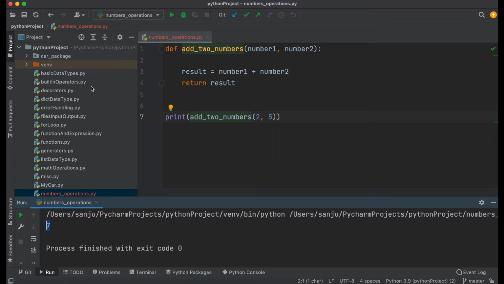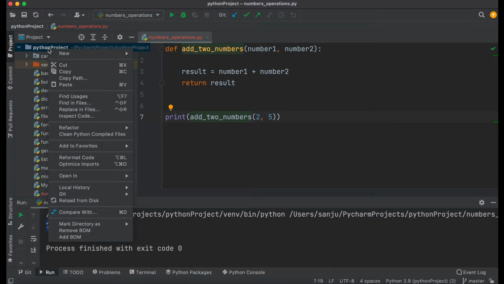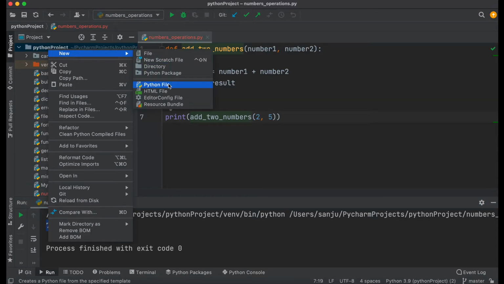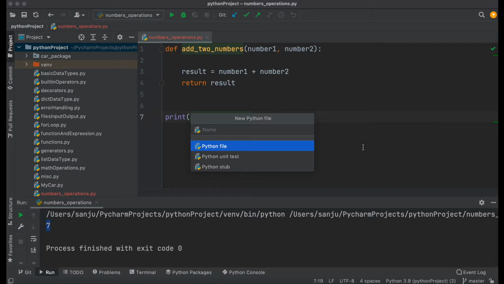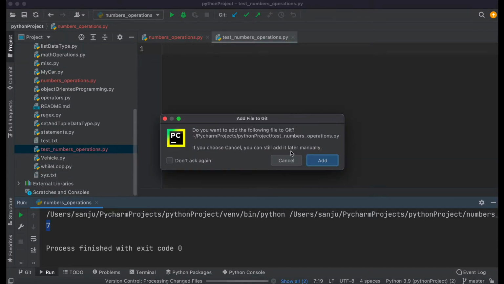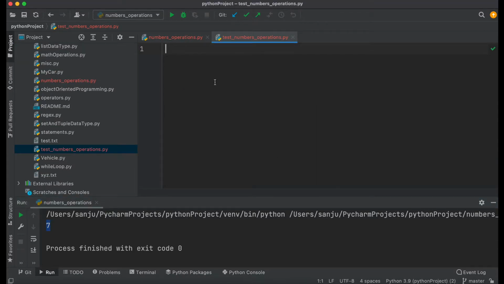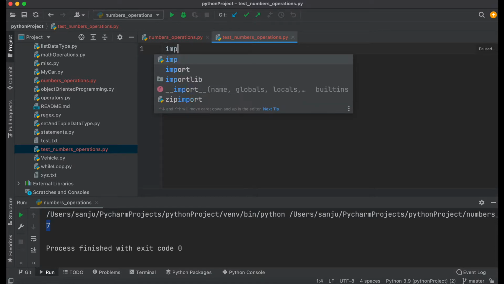So let's write a unit test program. I'm going to write a new Python file, and let's say the name of this is test numbers operation. And then in this you have to import the unittest module.